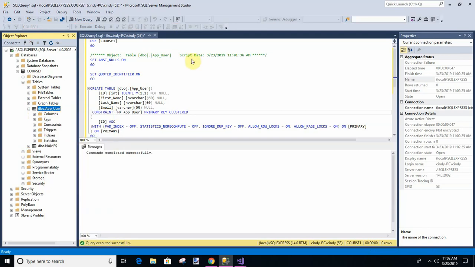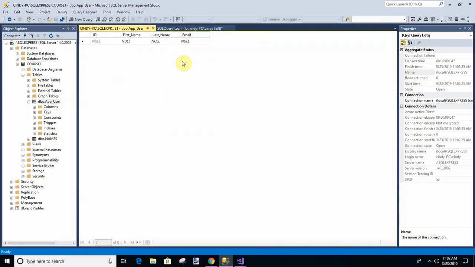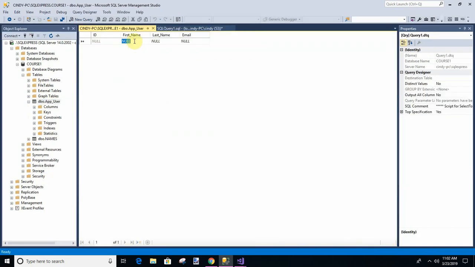So by edit 200 rows, and so we'll say Cindy Oaks, email is pgmr_64804@yahoo.com. We'll take another one, Jack Oaks, and he didn't have email. Okay. So we've created a new table called app user.